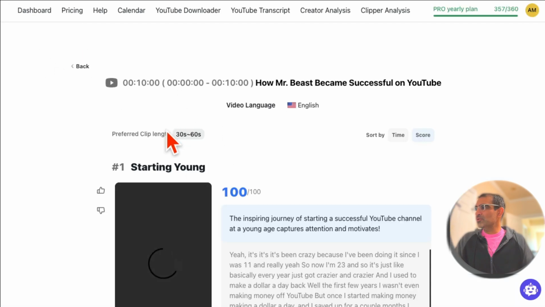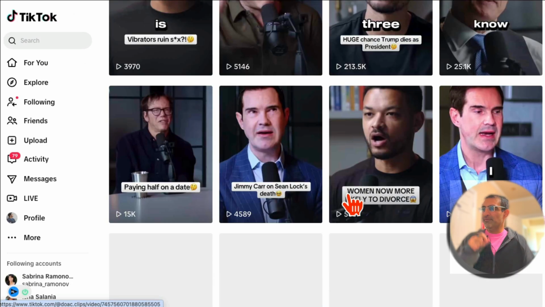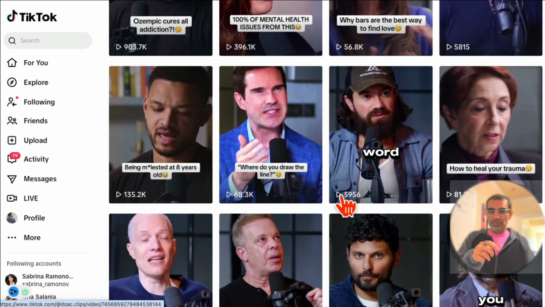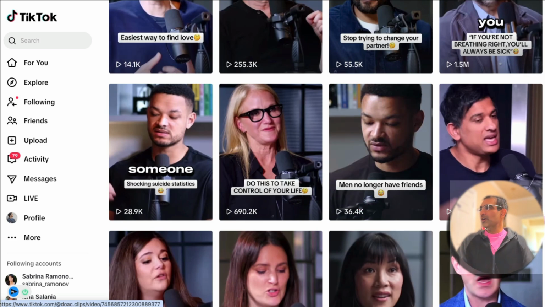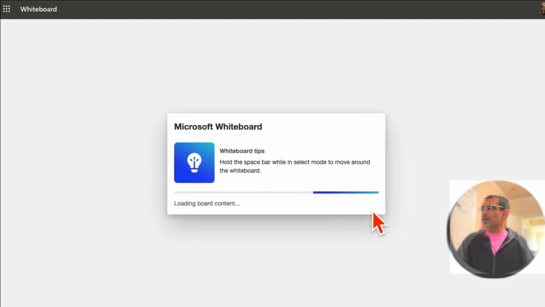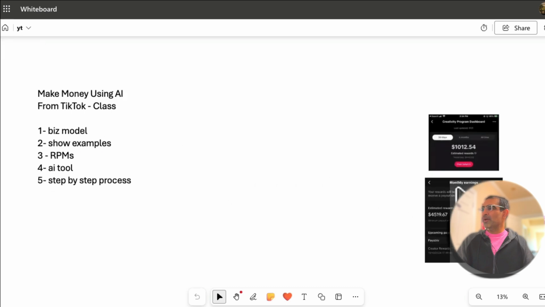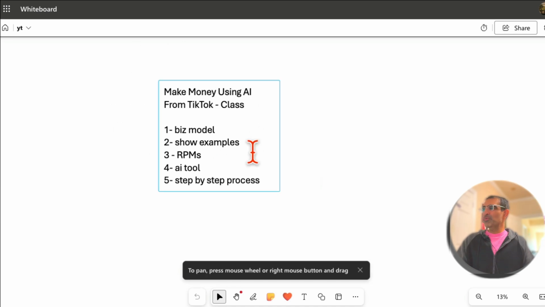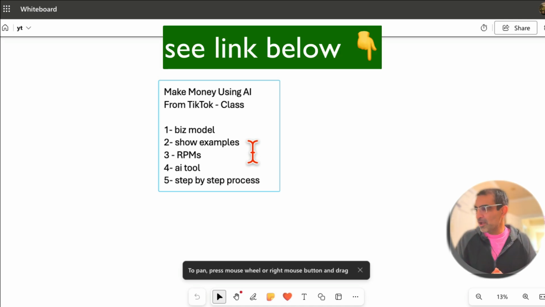So Sample is the tool you're going to use to create viral clips from trending and viral videos on YouTube that are longer, and then post them on TikTok, and then start making money through the TikTok rewards program. It used to be called the Creativity Beta Program, and here you go, some of that income you can see. So really, really simple, 5-6 steps, simple business model. All you need is just this right here or your laptop. You don't have to go anywhere. You don't have to apply for jobs. Go create that business.